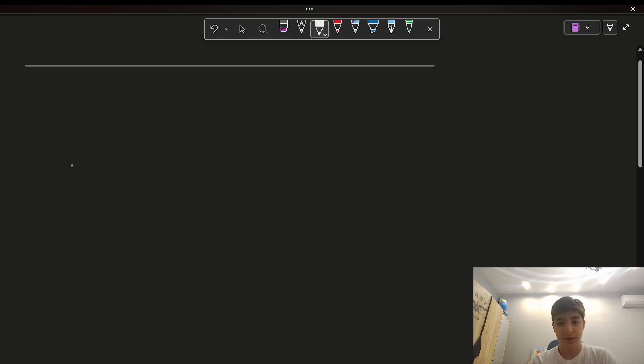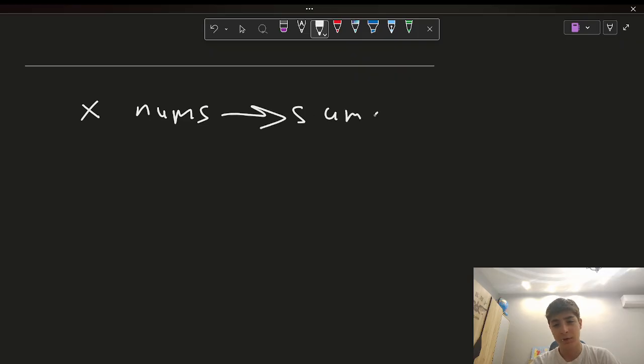Okay, for example, if we have x numbers. I think I understood this from x numbers, and I need to get the sum to be odd. Mainly, now I want to analyze how to get the sum, like how many numbers are going to be even and how many odd. Sum odd. Okay.